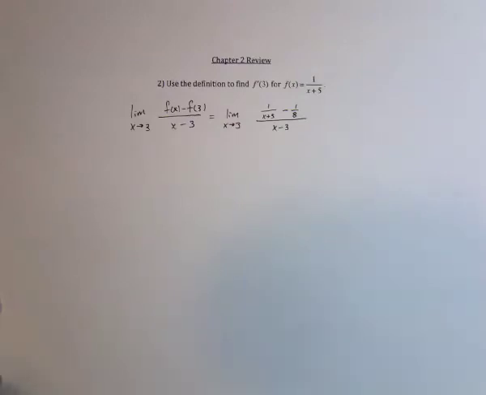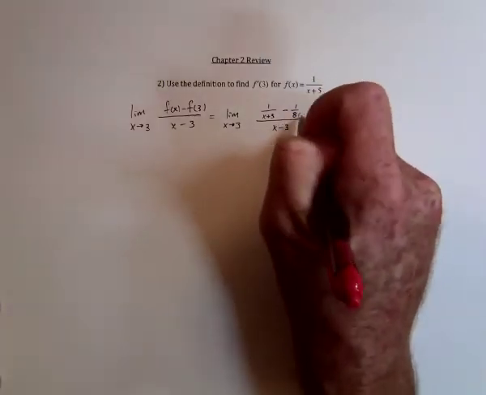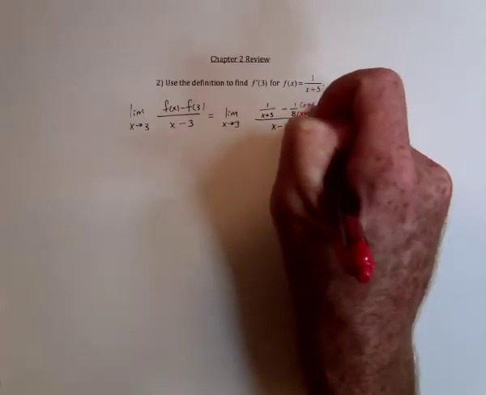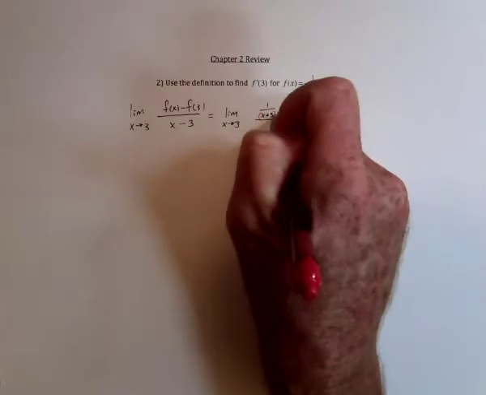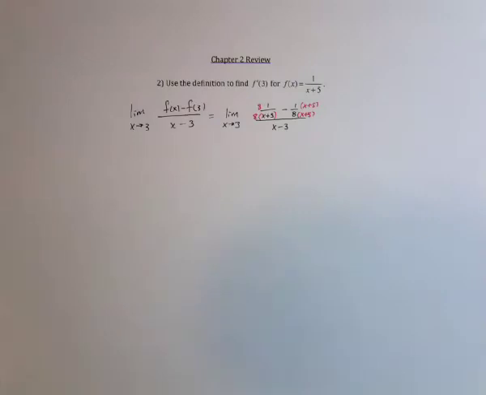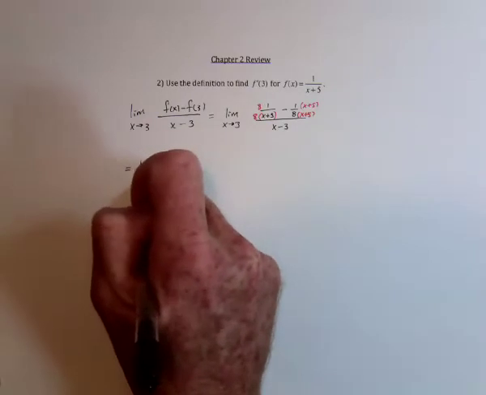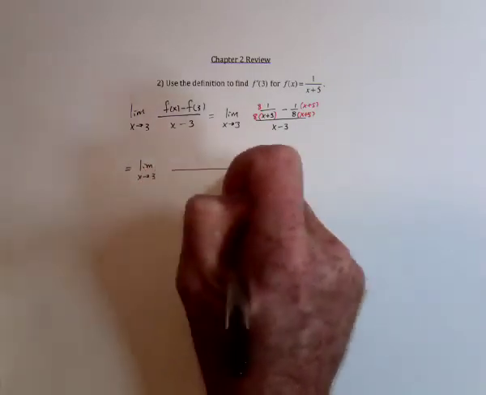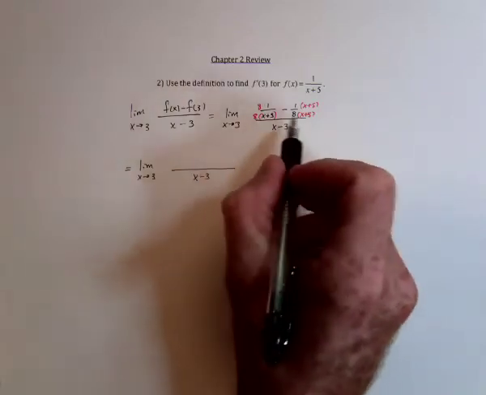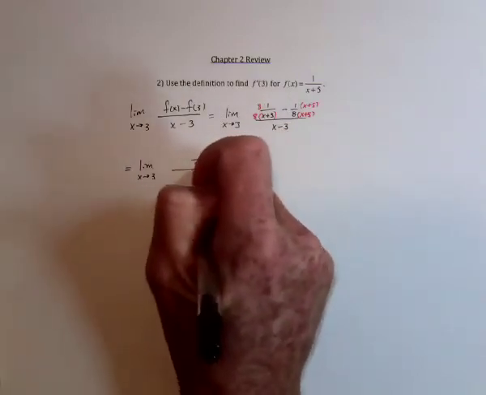So I need to do some algebra, like combine the two fractions on top, get a common denominator, which is going to be the 8 times x plus 5. So this one, multiply top and bottom by x plus 5. This one, multiply top and bottom by an 8. And then we're going to have a compound fraction, still having x minus 3 in the denominator. And then these two are going to have a common denominator of 8 times x plus 5.